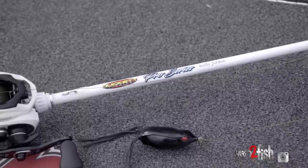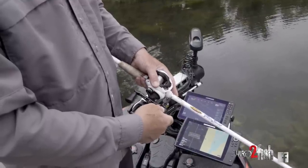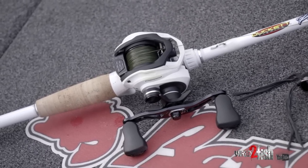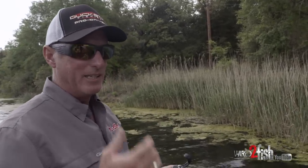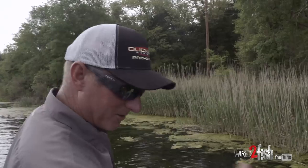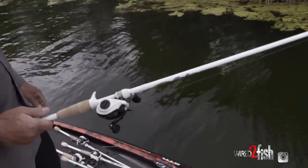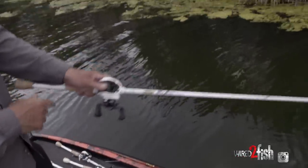I'm using my brand new Duckett Pro Series signature rod — it's a seven-foot heavy action rod. Heavy refers to the backbone strength, but it still has a great soft tip so you can work the frog just fine. In heavy cover with cane present, I need the heavy action to get fish out. I'm using a Paradigm reel with an 8.3:1 retrieve ratio — high speed — because between casts I want to get the frog back quickly to make more casts. A lot of places I'm working just four or five feet out, then reeling as fast as I can to pick another spot. It has magnetic and centrifugal cast control to minimize backlash. I'm using 50-pound straight braid to the frog.